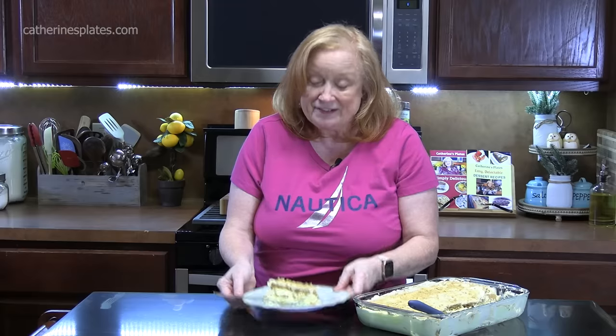It's no bake. It's an Icebox. It's delicious. Who wouldn't want to make one of these? And don't forget, it can be found in my cookbook, Volume 2.